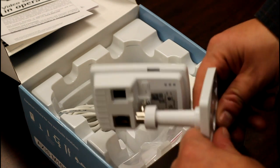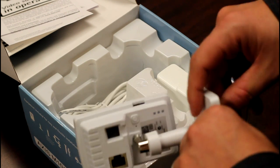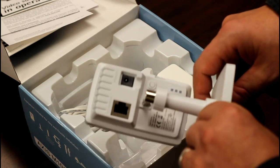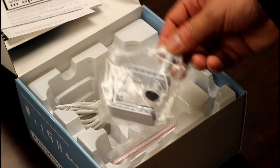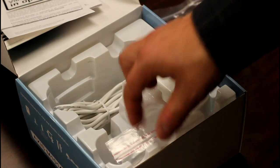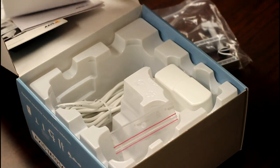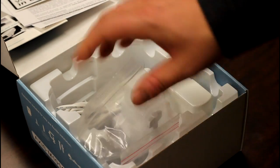You might actually be able to get away with just recording to an SD memory card, which would significantly cut down the costs associated with this type of an installation. And yeah, so that's that. What else do we have here in the box? So we've got this little mount. I don't know, it looks like a vise. We'll play around with that later. And some screws for mounting. So let me grab the instruction manual, see what we're supposed to do next, and go from there.